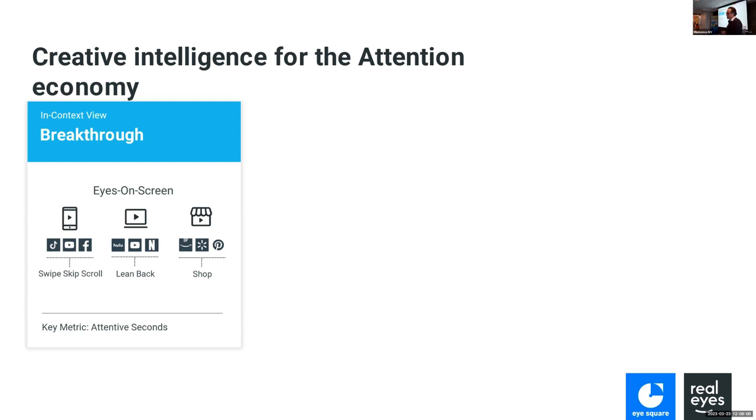So this is how we're taking the visual attention plus iSquare and putting it into a scalable framework to take action on. So we tell mobile participants, hey, go to this website or go to this app, so go to the mobile video apps. Go to TikTok, YouTube, and Facebook, and just use it. So we will have the participants go there, and then we will collect the data.